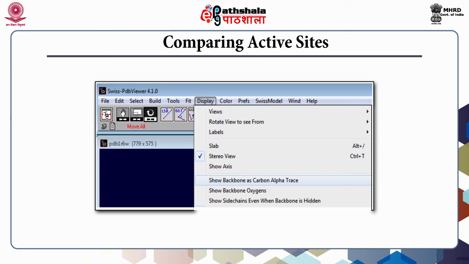Now open the display menu and uncheck 3 commands: uncheck show backbone as carbon alpha trace, uncheck show backbone oxygens, and also uncheck show side chains even when backbone is hidden.